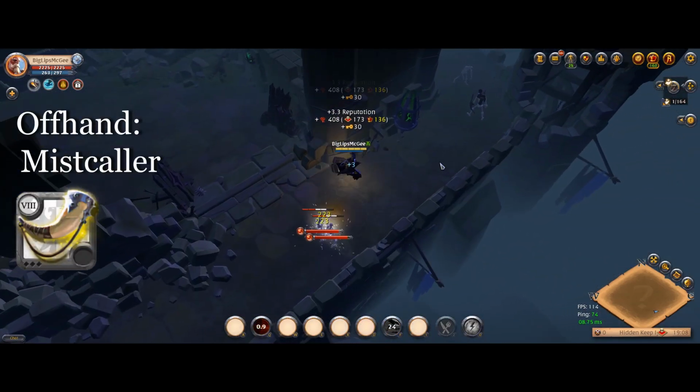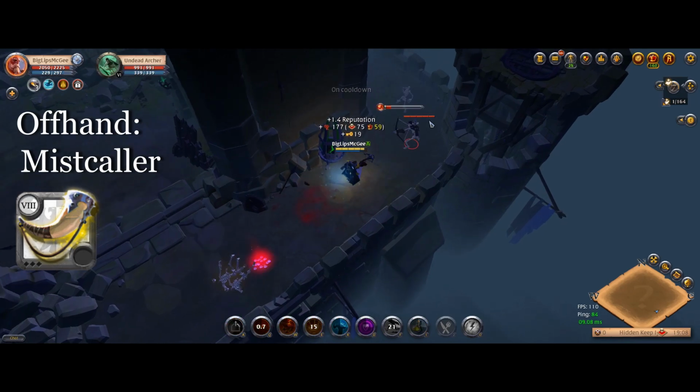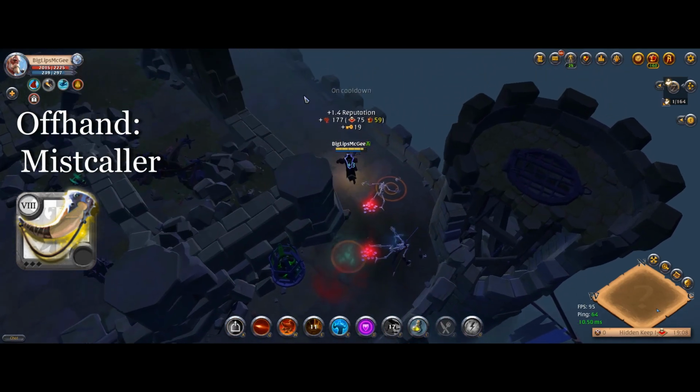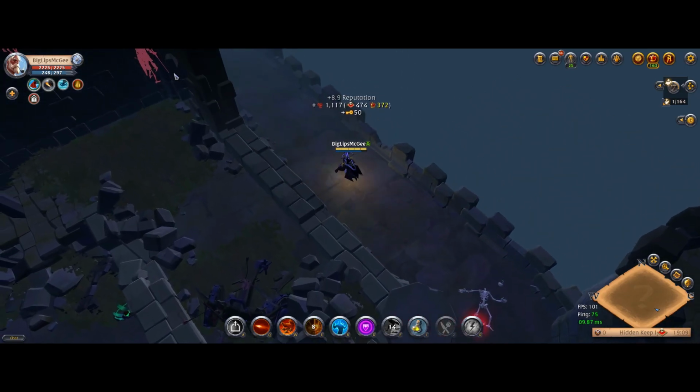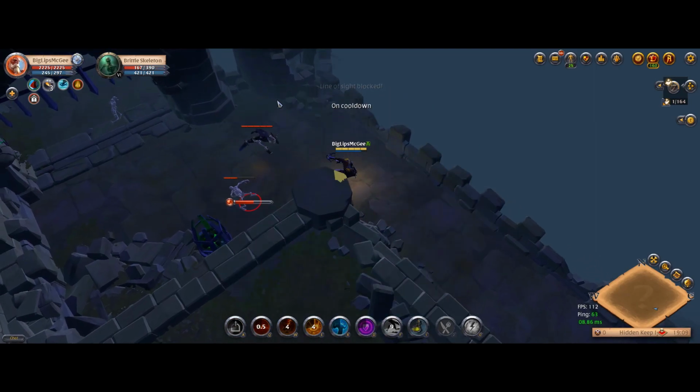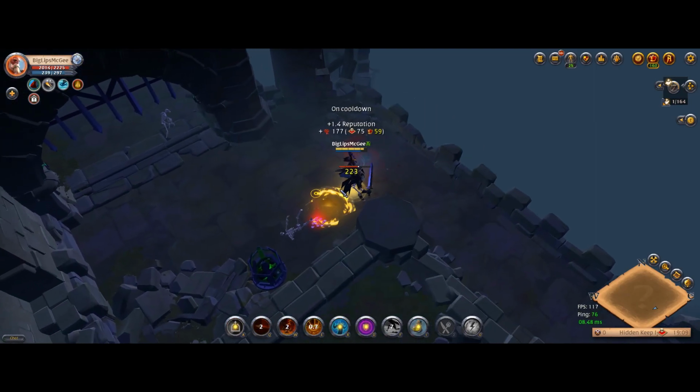Moving on to the offhand slot, we're going to go with the Mistcaller as a nice cheap option that gets you a nice cooldown reduction, and essentially just increasing your DPS even more. There are some more expensive options like the Crypt Candle and the Taproot, but those are more expensive, so only go with those if you have the money to buy them.